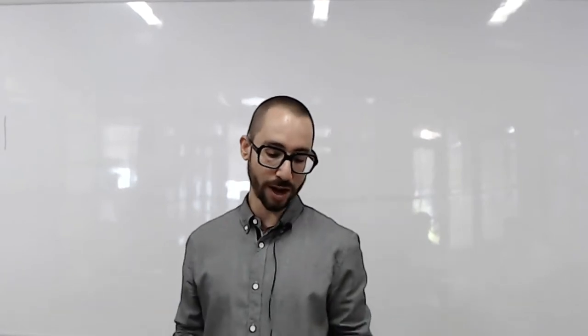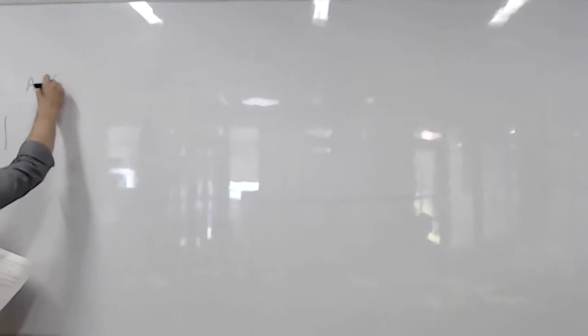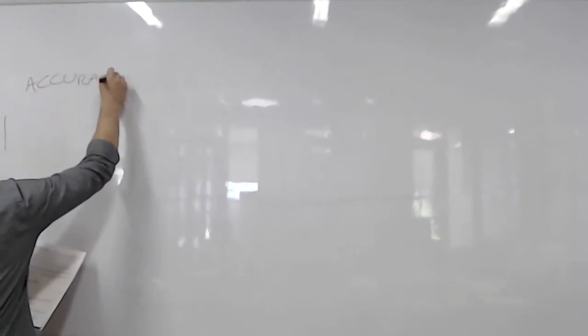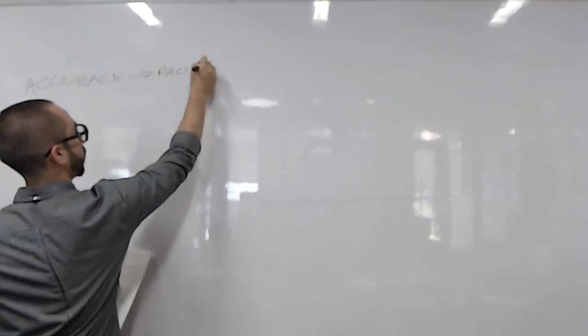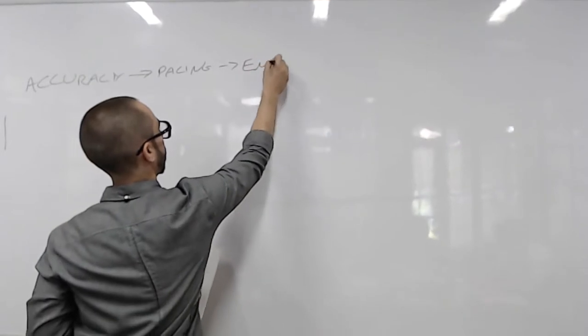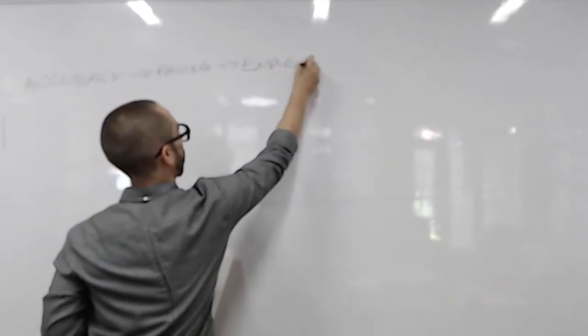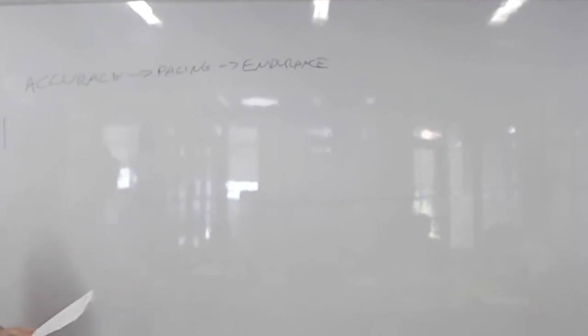Now, I got a question from someone for today asking, what are the easiest rules and ideas to implement to help improve on the LSAT, studying, or exam taking? And the answer really is neither. It's review. You could say there's accuracy, then there's pacing, then there's endurance. That's great. That's how I've typically broken it down in my study schedules.